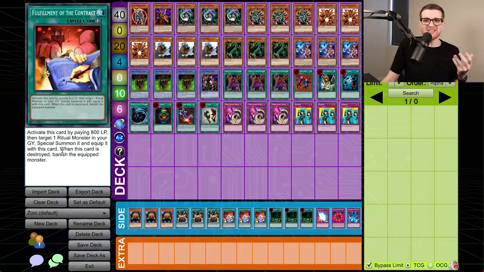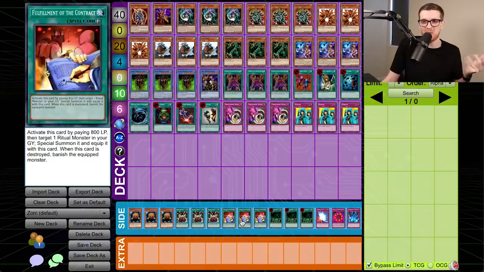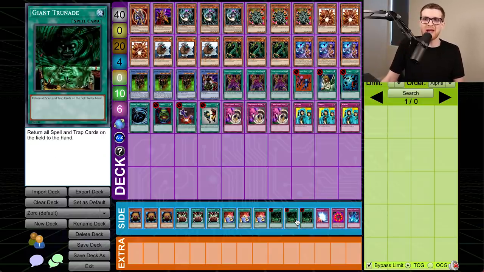One big downside is if this card is destroyed, you banish the equipped monster. So if Joseph has a way to destroy this and not Zork, then the Zork's going to get banished and we have to start from square one. But it is a way to constantly keep the threat recurring, so that's not the worst. 3 Trade-In to clear the way so we can actually ritual summon and not fear stuff like any back row Joseph might be on.